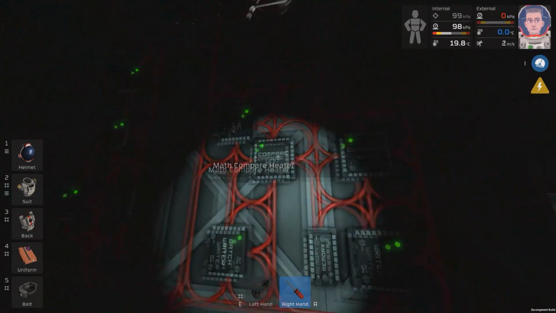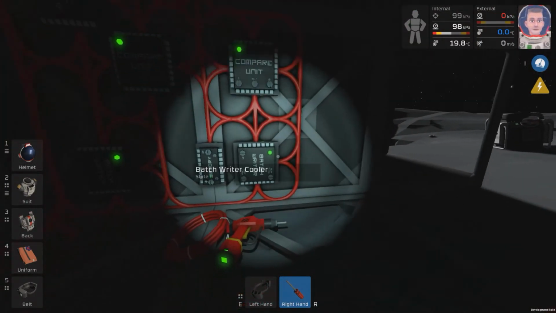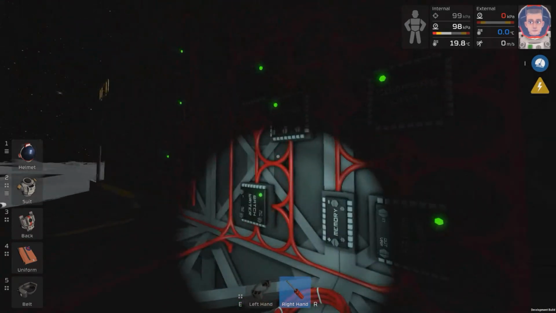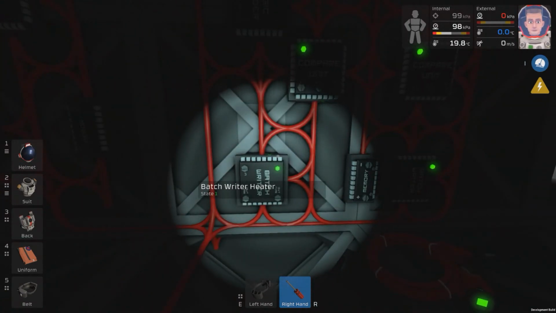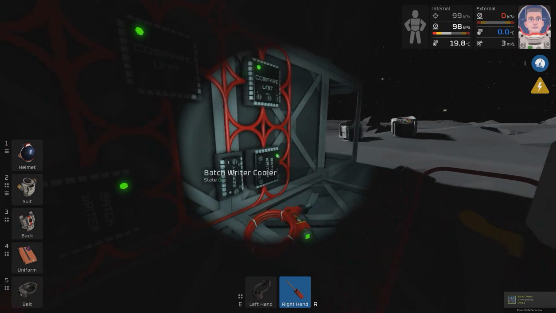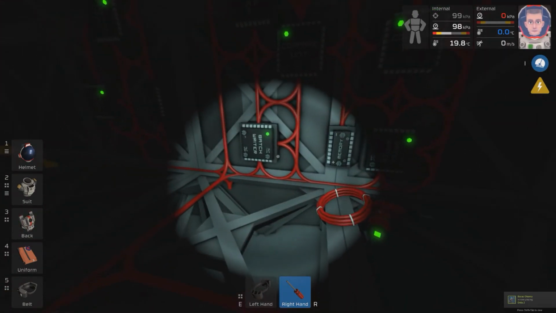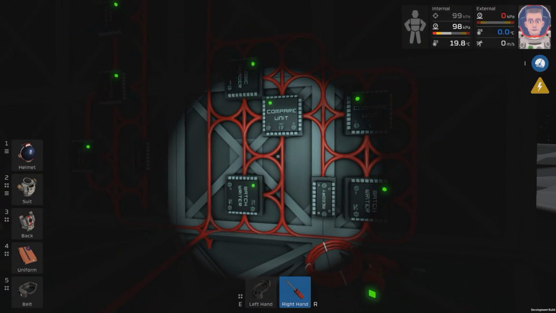So, here we have that little block there, but you'll notice that I've put an extra compare unit and an extra batch writer on the side of this network. And that is so that we can actually operate 2 systems on the same line, pretty much. So I'm just going to show you what the settings are on all these writers and readers and memory, so that you know how to set it up.